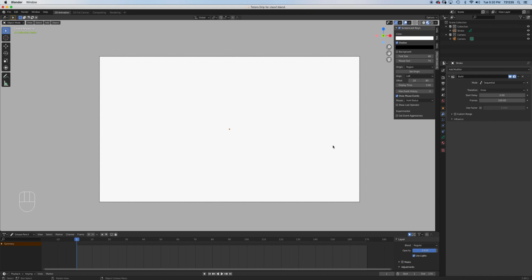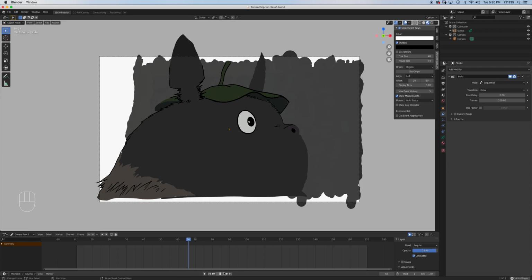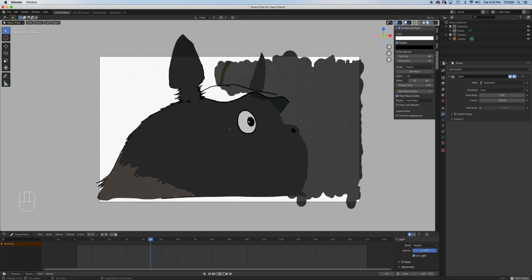It's a great modifier that kind of simulates a time lapse of when you were drawing your animation. So I applied it right here, and as you can see, everything here disappeared, like when the canvas just started. So let's hit the play button. There it is. So it's kind of like drawing in sequence. What I did when I was fixing all those backgrounds.